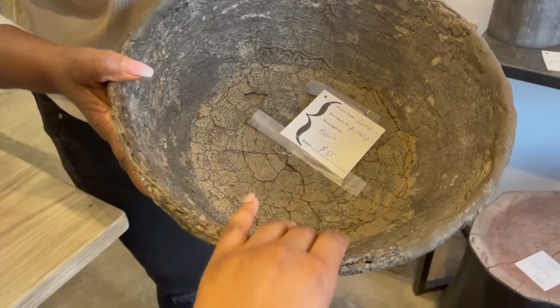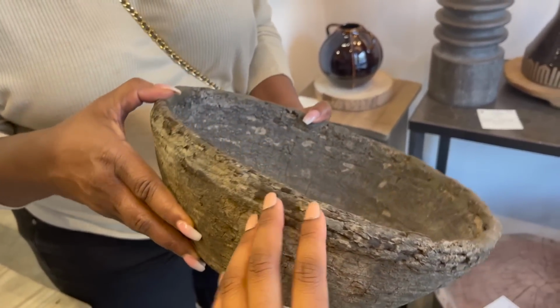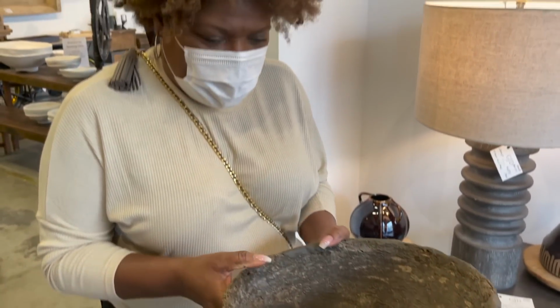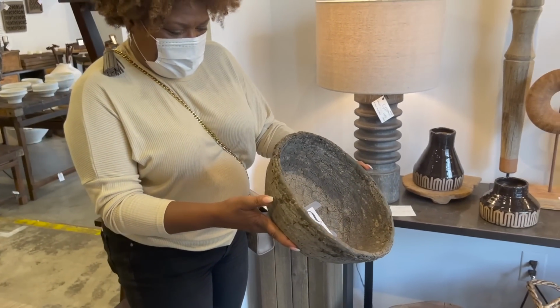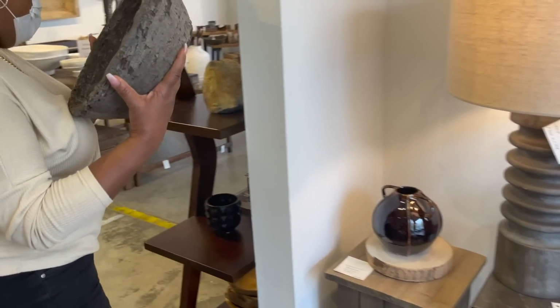Oh my god! I love this. That is so nice. Where'd you get this? Yeah, I'm thinking I might get this. I love this. I love that. You think we could do something with all the books? Yes, I think that would be perfect. I love that. Please. Yes, yes, yes.